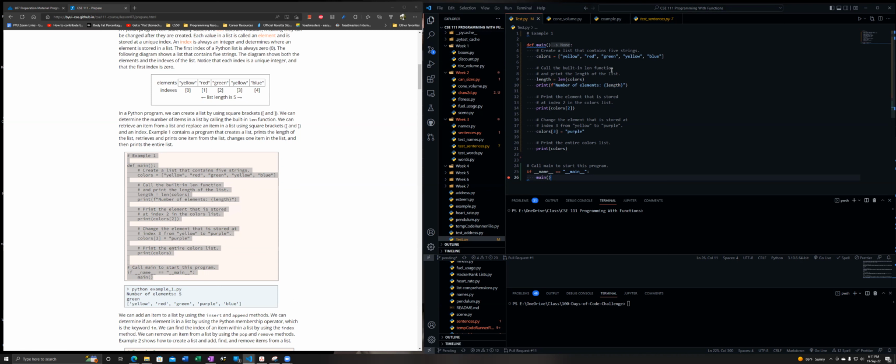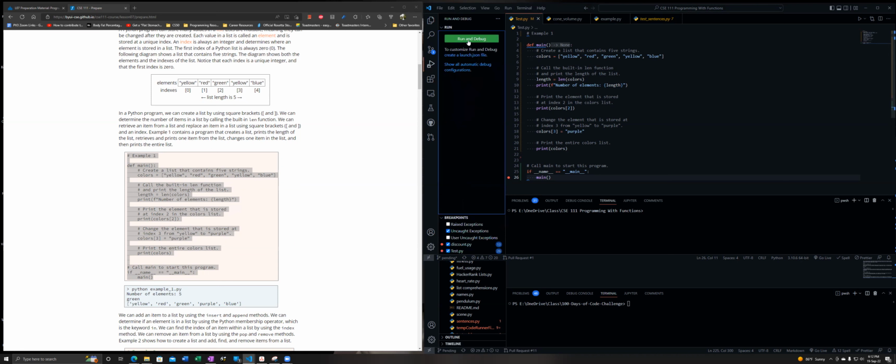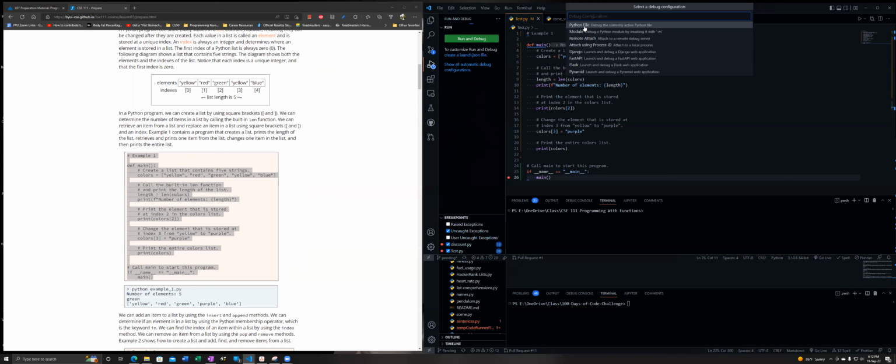I'm just going to see what each step does. So run and debug. Oh yes, to use the debugger, you may have noticed this. First thing, you insert a breakpoint. With the way my VS Code is set up, I can just click onto the left hand side here. It inserts the breakpoint. I then click this little play button with the little bug on it, and it gets this. And then I want to run and debug with the currently active file.